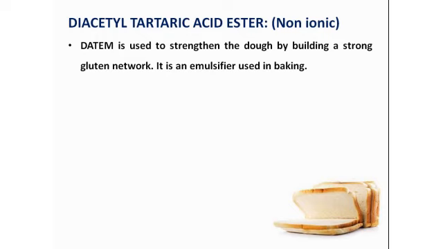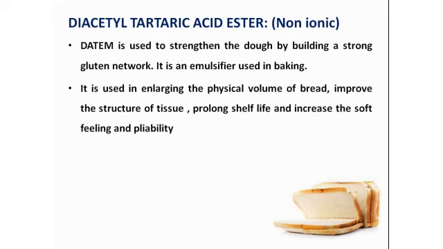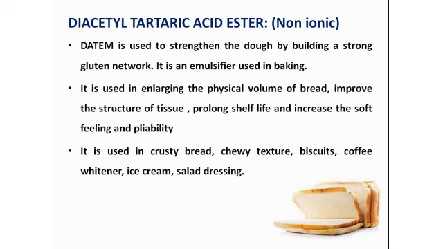Gluten, I hope you know what is gluten. It is present in the food, right? So it is an emulsifier that is used in the baking process. So it is used in enlarging the physical volume of the bread. It improves the texture of the bread tissue. It increases the shelf life, as well as it increases the soft feeling and pliability of the bread. So it is used in the crusty bread, chewy texture, biscuit, coffee whitener, ice cream, salad dressing, etc.